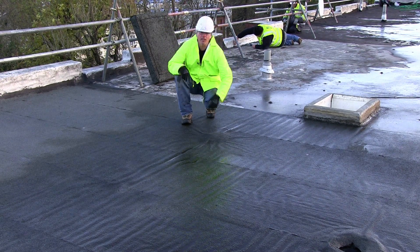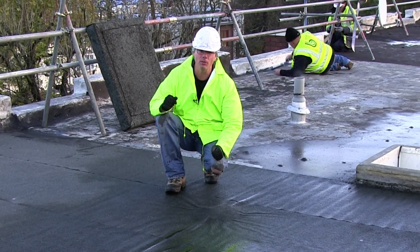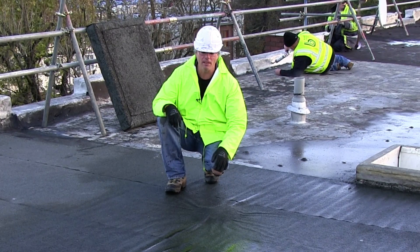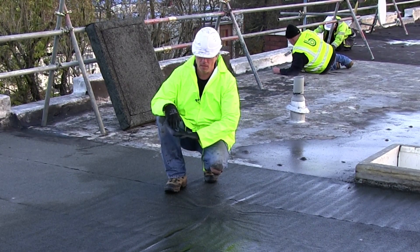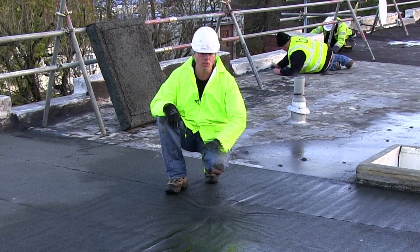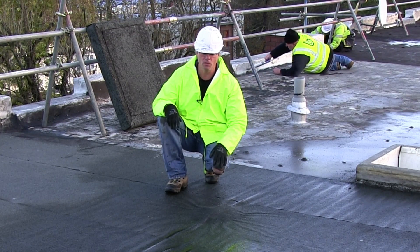On this particular roof we've got these bubbles. This is absolutely solid — this is in the ash felt underneath this roof and someone's felt it over the top of it, so we're going to have to cut out this area and repair it. But generally these are really tight joints. On this particular system that we're using here, which is a liquid system, that's all the preparation we need to do. It's wet because we've just got rid of all the water off the top and we're waiting for this to dry before we can start the repairs.